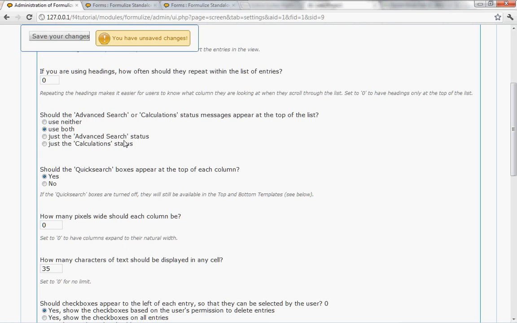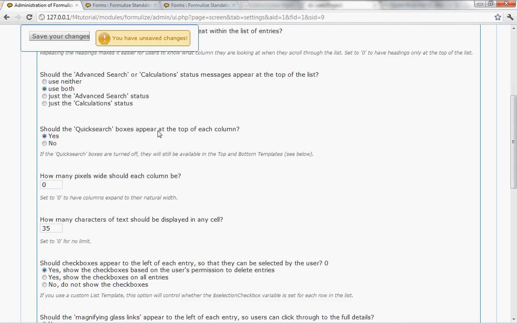However, if you had a saved view that was, say, just the calculations, and you didn't want users to switch to the entries, you could turn these off. You could say use neither, and then users would not have any way of switching back and forth between calculations and entries. In our case, we want to let them switch, so that's fine.